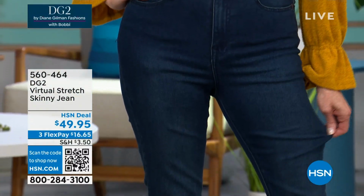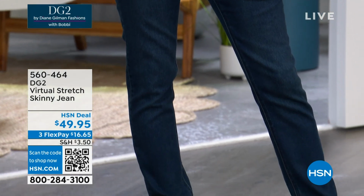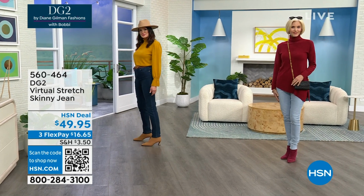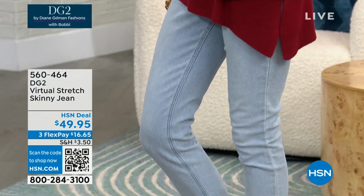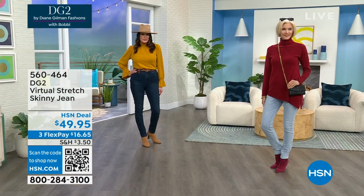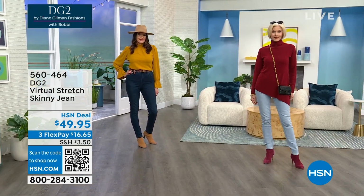But I would just get your hands on the indigo and the black, because those have always been the best sellers when we do a restock on virtual stretch, Bobbi. And you know, the fabric has 9,000 perfect 5-star reviews. So overnight, almost 10,000 now, just about the fabric. So it's our number one best-selling fabric of all time. It's one of our best-selling silhouettes of all time. And it is finally back in stock in all the sizes, all the lengths, and all the colors.